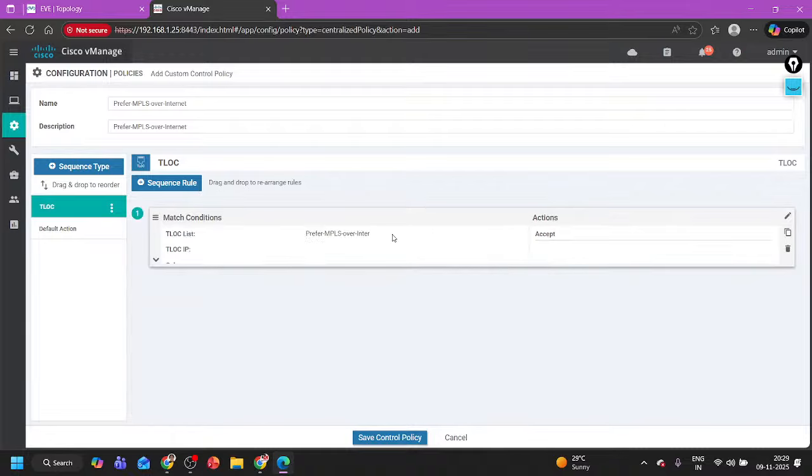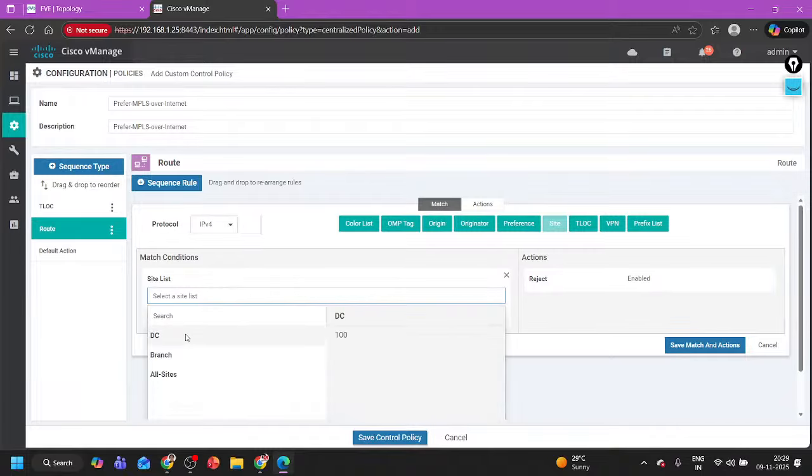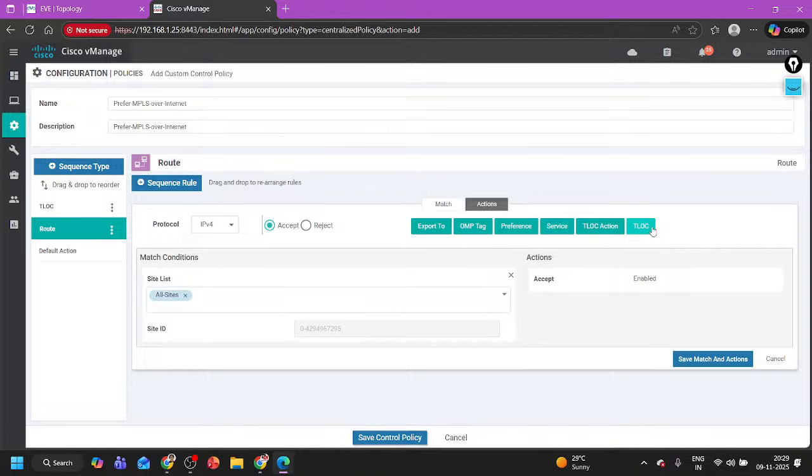Rest all the TLOCs are rejected. And for route, match the route of all the sites and action, just accept. Here also you can set the TLOC, right?